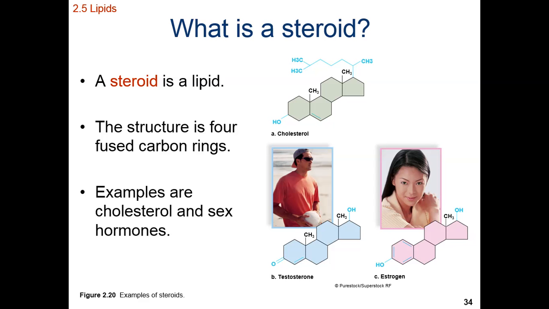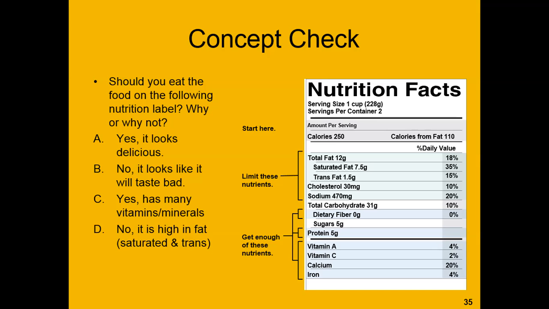It's also worth emphasizing that because these steroids are lipids, they do not like to mix with water. So to transport these steroid-based hormones through the bloodstream, we're going to need special protein carriers to help move them through our watery bloodstreams. And we already covered this concept check question. And to review it again briefly, you know you don't want to eat it because it has lots of fat and not a lot of vitamins and minerals.